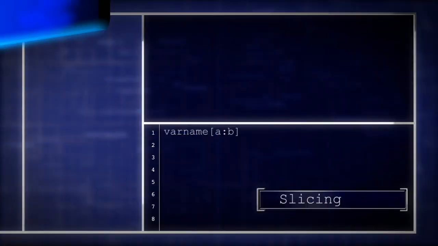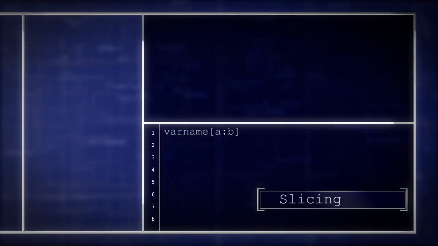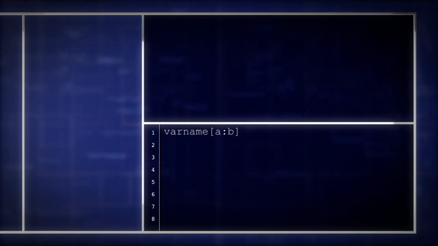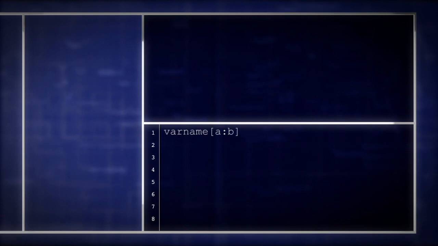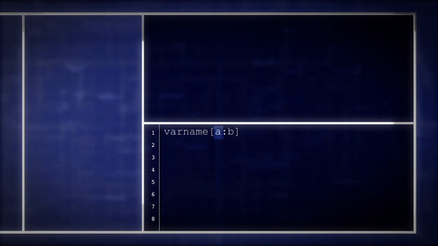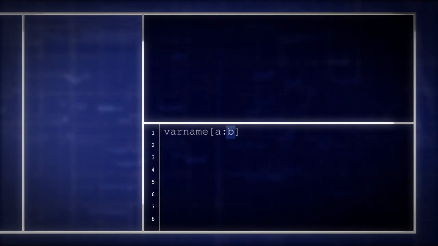Python also lets us pull out a portion of a list with a pretty cool operation called slicing. With a slice, we pick where to start and where to stop. So, we don't have just one index value, we actually have a colon separating 2 values. You can think of these values just like in the range examples we saw when we were working with loops. The first value, which is A in the code here, is the starting point. The second value, which is B in this example, is the number that you want to stop before.